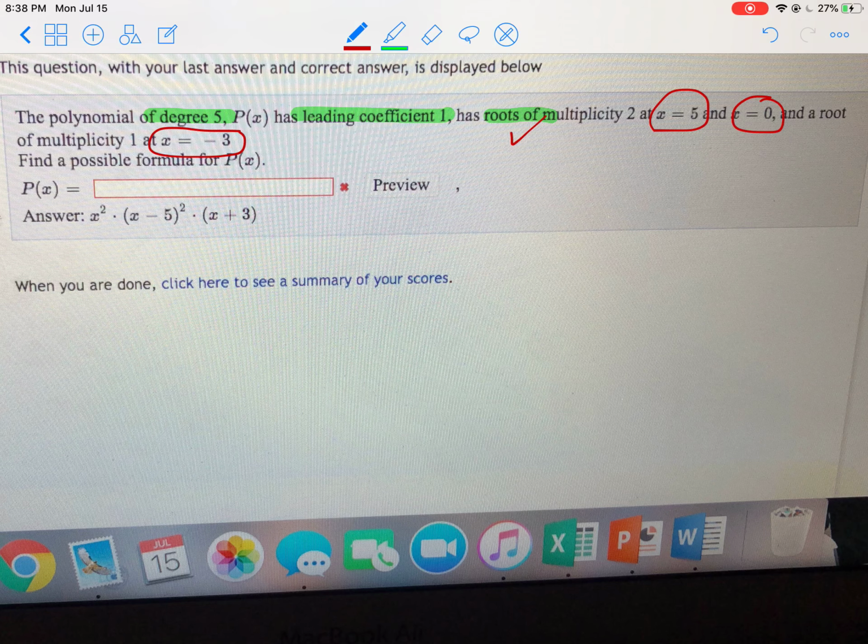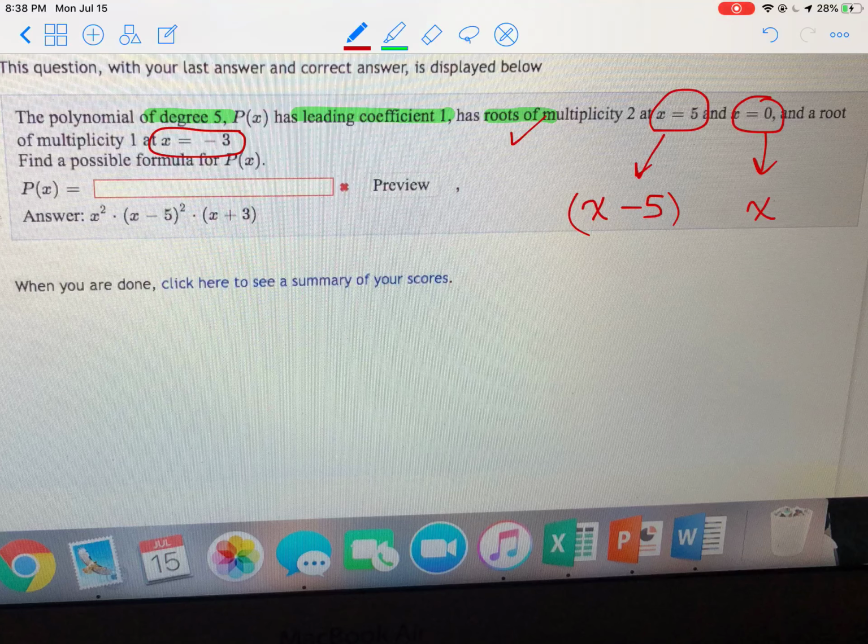So you would take each one of those equations and then pretty much bring the number over to the other side, and that would give you the factor for the polynomial. So for x equals 5, for example, you'd write it as x minus 5, and that's your first factor. When you have x equals 0, well, bringing 0 over, you would have x minus 0, but that's just x.